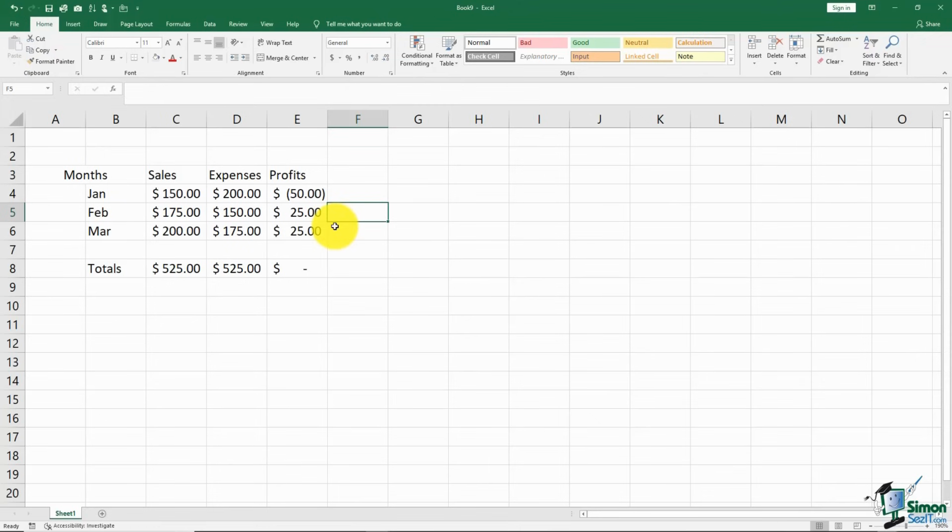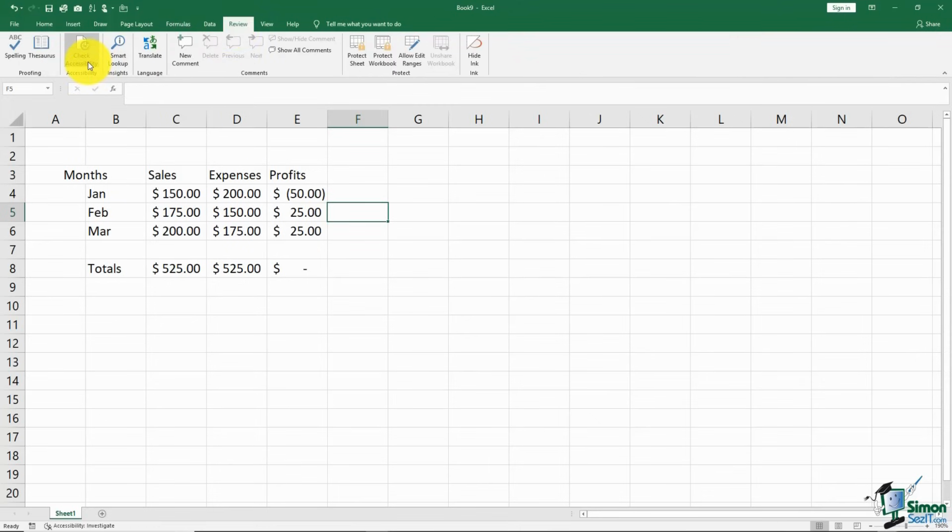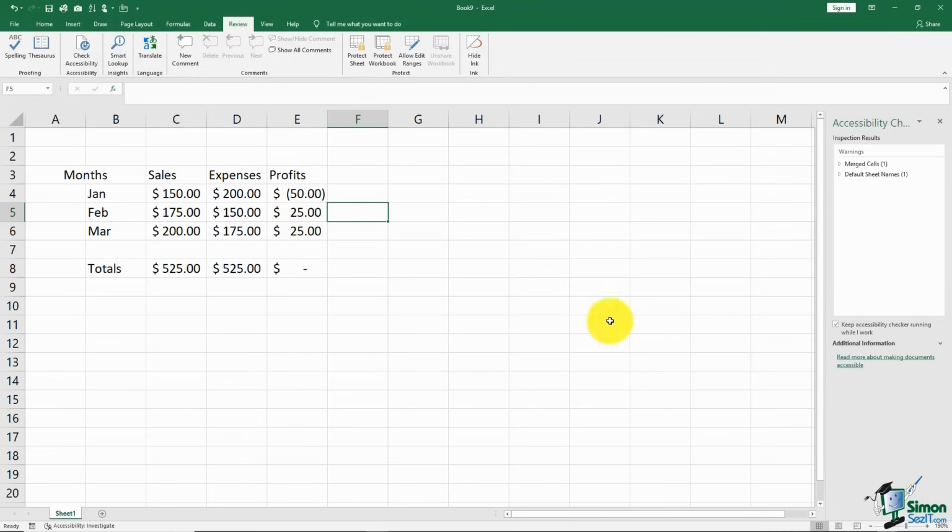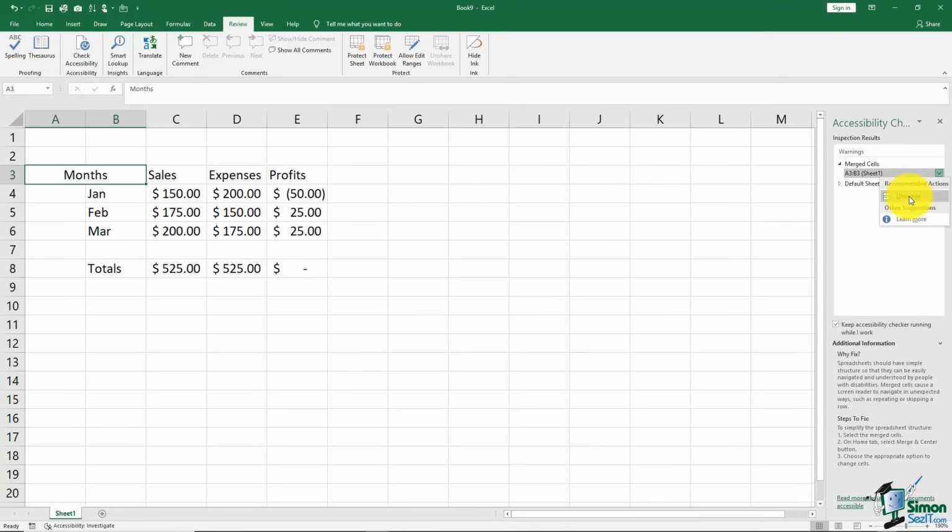Let's go ahead and look at the accessibility checker. You will find that under the Review tab, and then right here it says Check Accessibility. It'll pop up on the right hand side and it's found a couple of things. Let's click on the first one and you'll see it sees those merged cells we mentioned and it tells me which cells they're in. Now I could come over here and actually fix it, but notice that I can click the down arrow and then I can go ahead and unmerge it right from here. So that's one thing I can do. Now I would have to go back at this point and actually move it over here if I want it to look right.